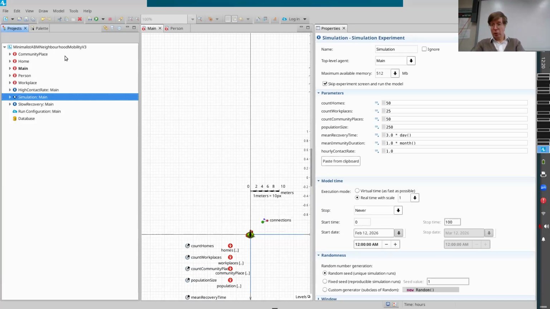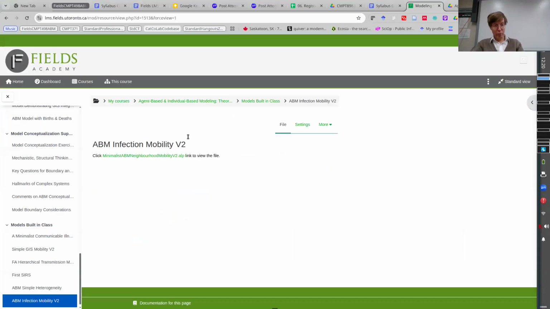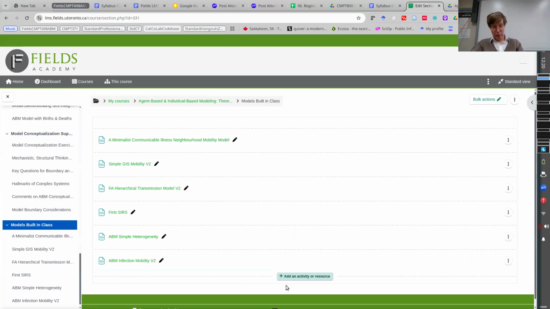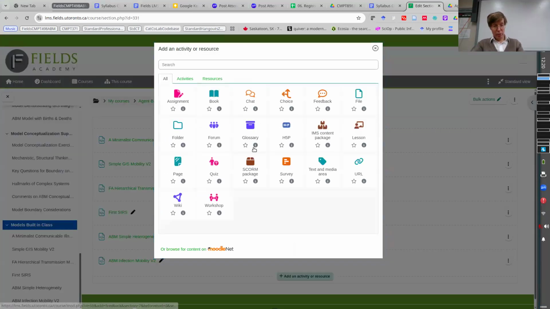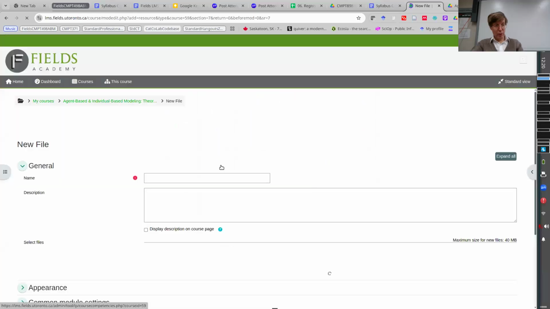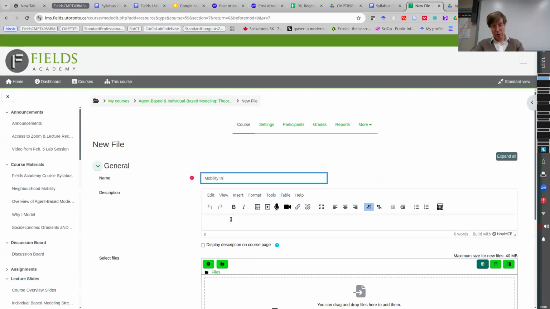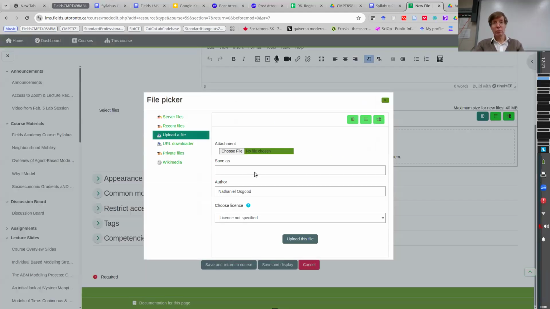So I'm going to post this for anyone who would like to grab onto it. I would welcome that. So this is going to be called Mobility Infection V3, and I'll post it. Do we need to post it locally?